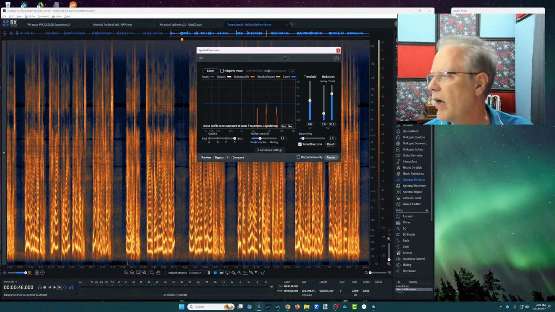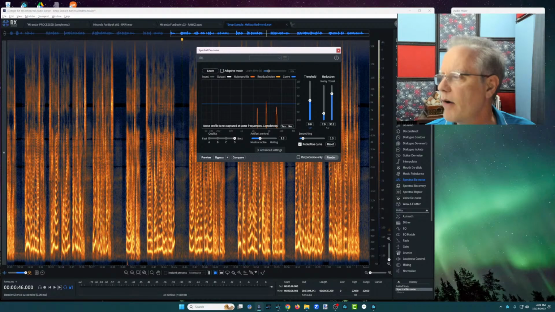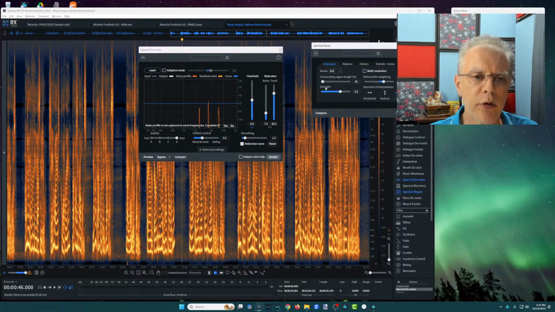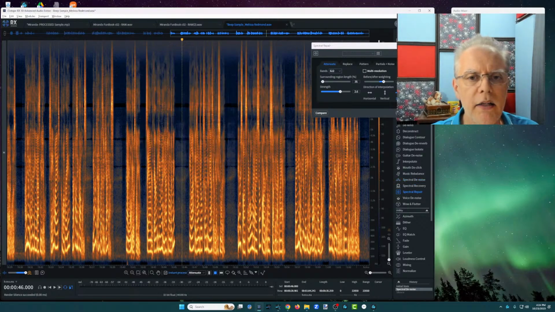Well, a little mouth noise that Mouth De-click doesn't like to remove on its own. So Justin, I very rarely would use this on mouth clicks. For me that is almost always going to be spectral repair that I go through. And by the way, I have it turned on here, and I'm going to have instant process turned on.